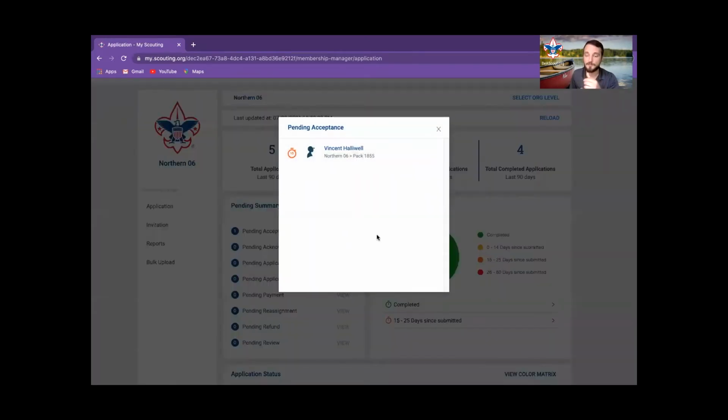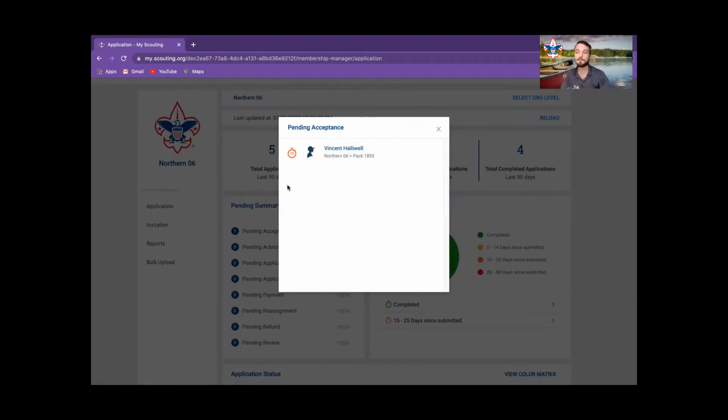When you open it, you'll see the names of everybody that's applied. A few things to note: this little color-coded stopwatch here shows how many days that it's been sitting there. So we really want to be on top of these, and if people are applying to our units, we want to act on them by the end of the week. So, within 7 days, log on just once a week, see if you've got anything, go ahead and approve them. Or if you don't know who the people are, give them a call first and make sure they applied for the right unit. I'm not going to click on this because it will show their contact information, which we're not going to put up on here.